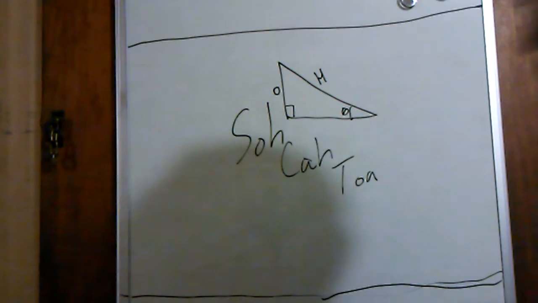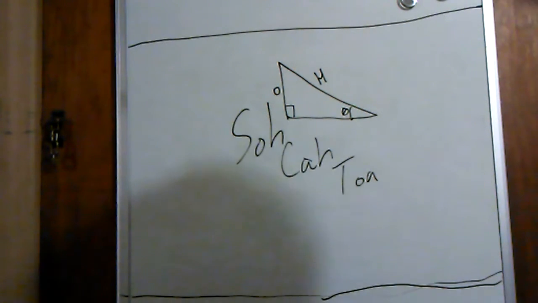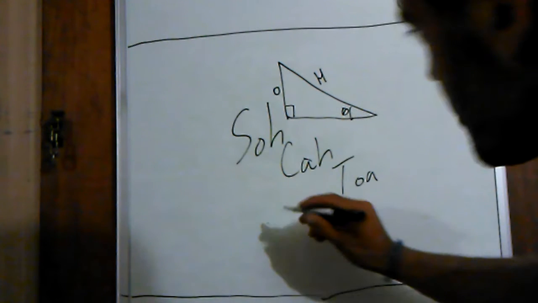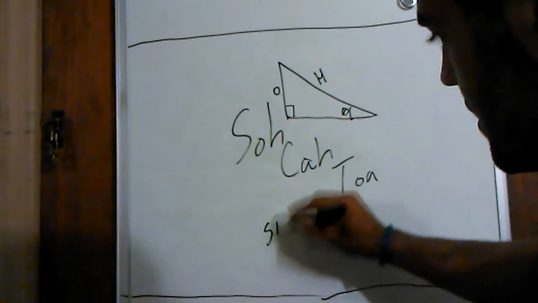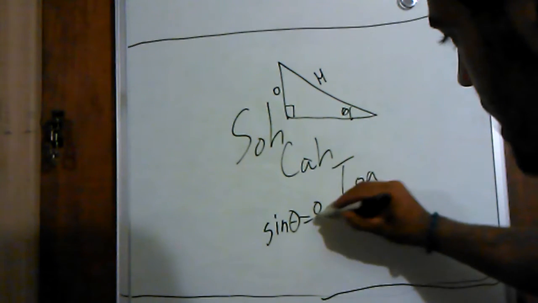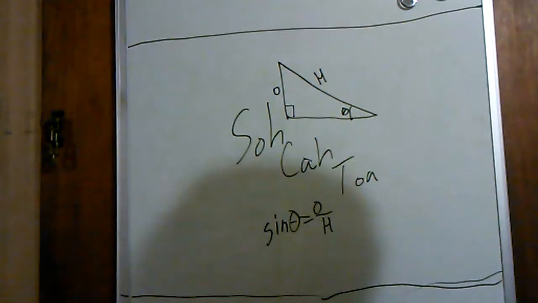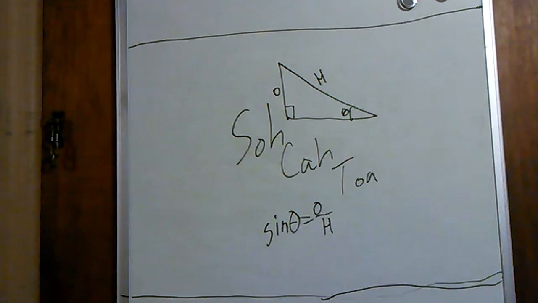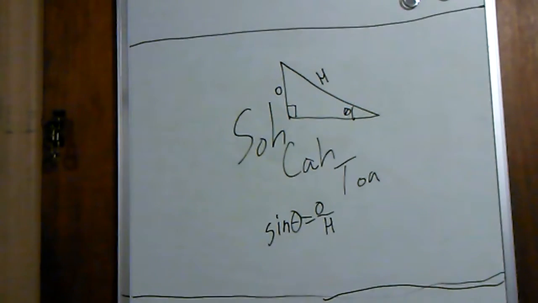So the sine function for this, let's make sure I'm in frame. I'll write it and we'll see if it's in frame. If we want to say what the sine of angle theta is, it equals opposite divided by the hypotenuse. Let's say the angle theta is 30 degrees. I can't really tell if that's in frame or not. I'm going to move the camera for just a second. Okay, definitely in frame. All right, good.